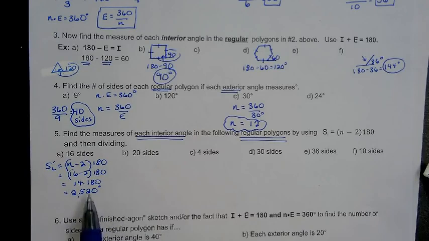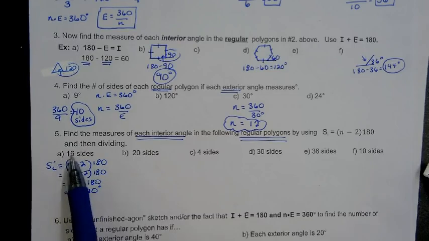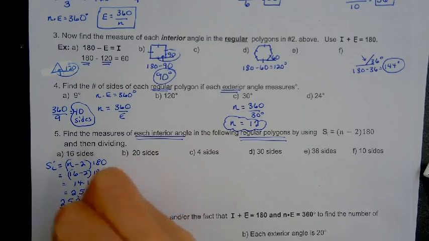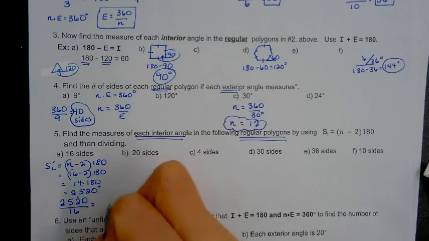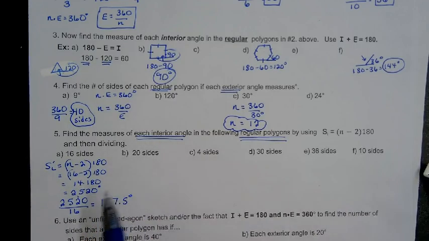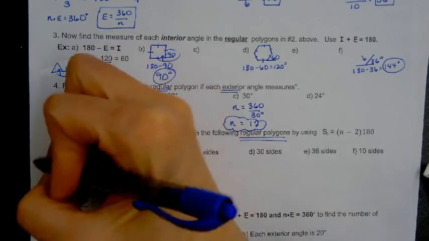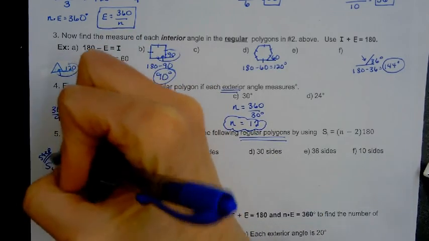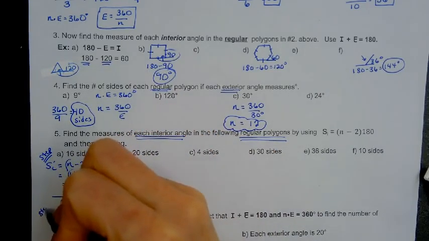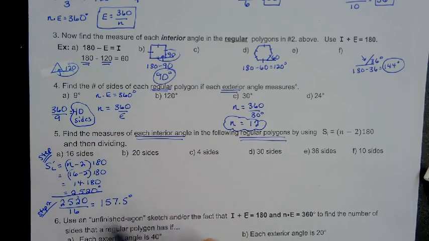Now we want to know how much each angle inside is. Well, it's a 16-sided figure, so it has 16 angles. So each angle would be 2520 divided by 16, and put that in your calculator, that is 157.5 degrees. So each interior angle in a 16-gon is going to be 157.5 degrees. It's 2 steps. The first step is to find the interior angle sum, and then you divide. So this is step 2, and you divide by the number of angles to see how much each angle is.